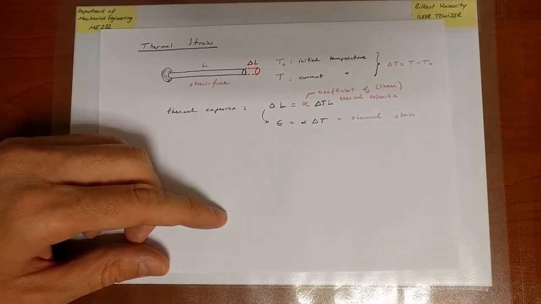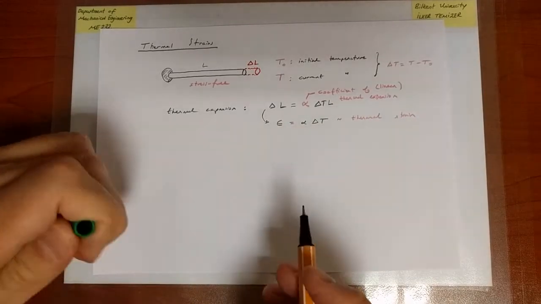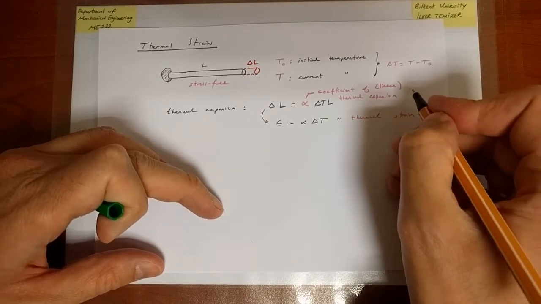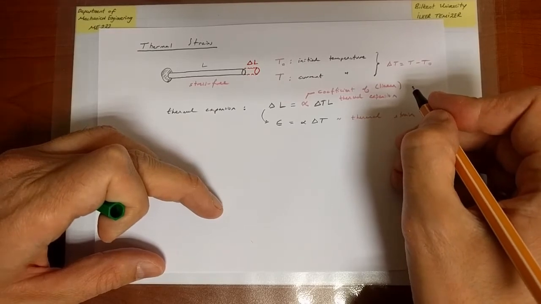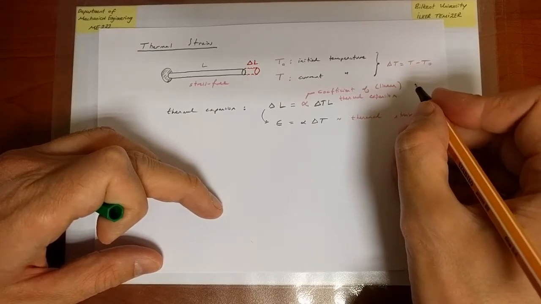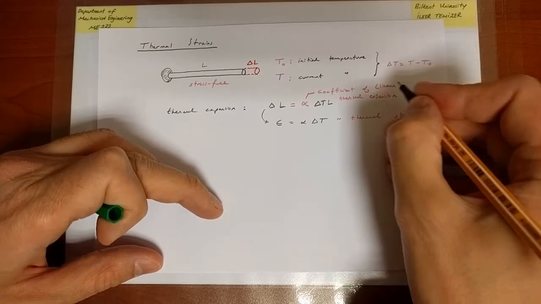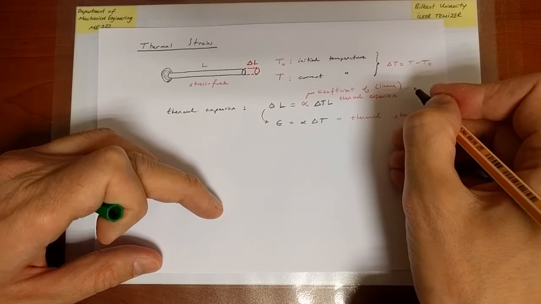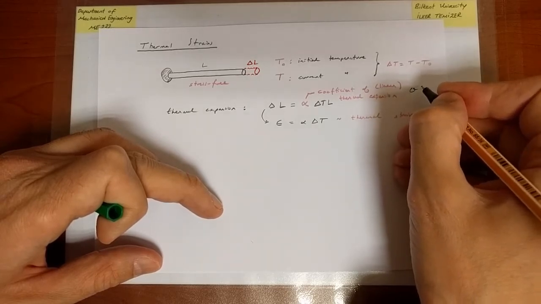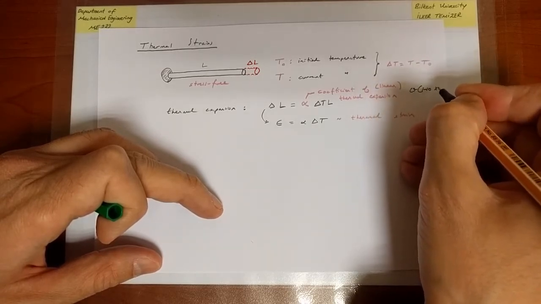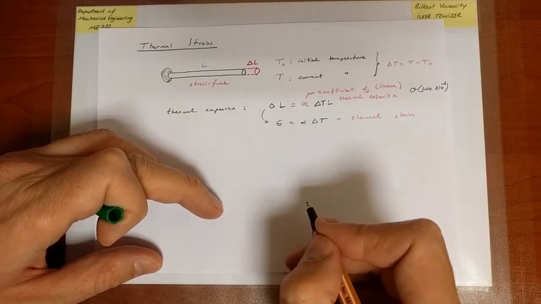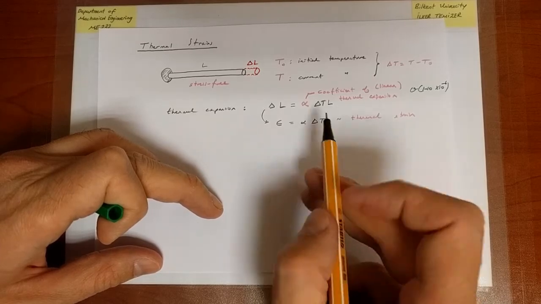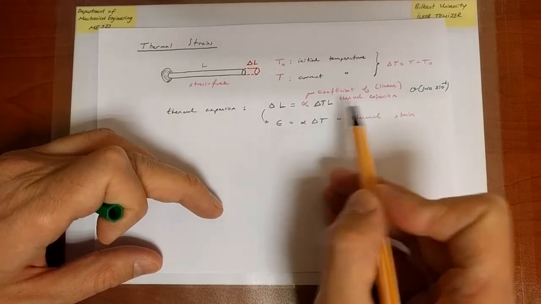What's a good idea to keep in mind, as we had done before for the Young's modulus and the Poisson ratio, is the range of values that you could possibly observe for the coefficient of thermal expansion. And these values are values that typically lie, for most metals at least, in the range of 1 to 10, 10 to the minus 6. Okay?